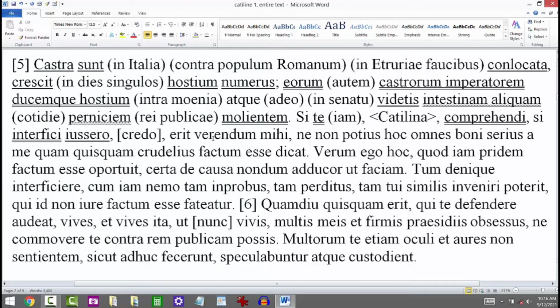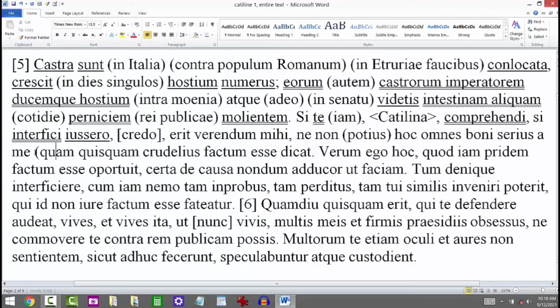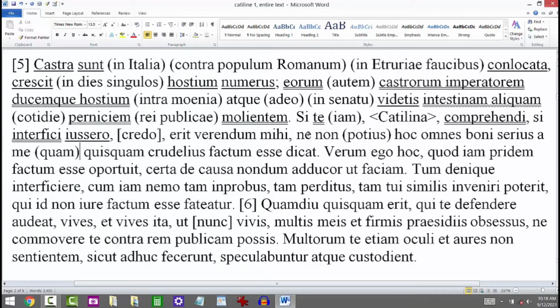So remember, since it's a fear clause, we are going to understand the ne as lest rather than not, and the non here as not. So it will be necessary for me to fear that, is the ne because of a fear clause. Remember that. The ut turns into a ne when it's a fear clause, and it doesn't negate what's about to be said unless there is a non, and then that is the legitimate negator. So we have a correlative construction that is by far the most difficult part of this sentence if you let it be. Non potius, not rather this, then this. It will be necessary for me to fear not rather this than this.